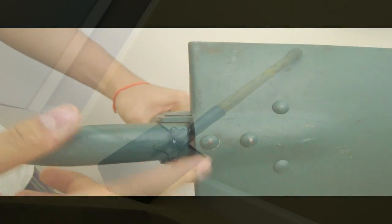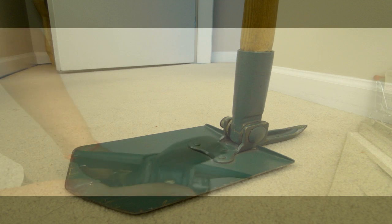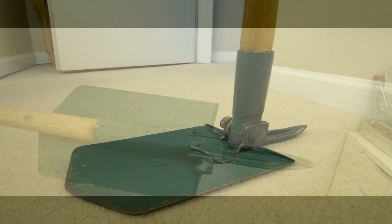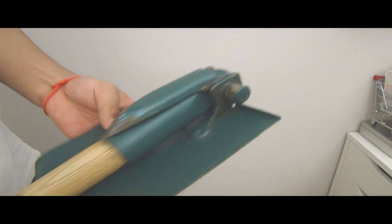And then you can also take the pick part out as well. As you can see, it's like a nearly free glide thing. And you can't extend the pick up much more if you have the shovel part up, as you can see, like that. And then you can put the pick up all the way up like this if you want. I have no idea what this would achieve. I guess you can stab rocks. Other than that, just fold it back up, and I guess I'll give you a little closer look at the shovel.